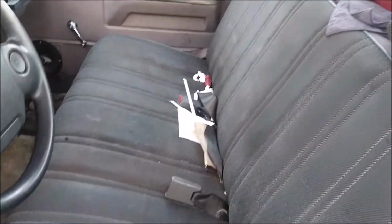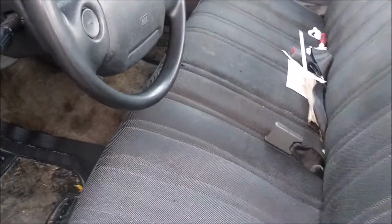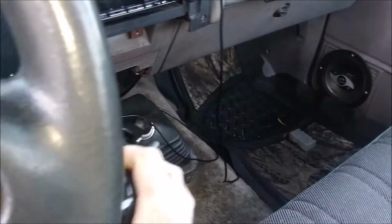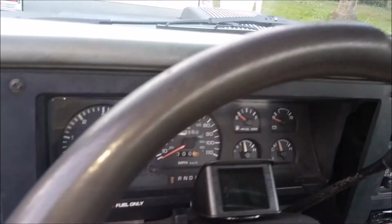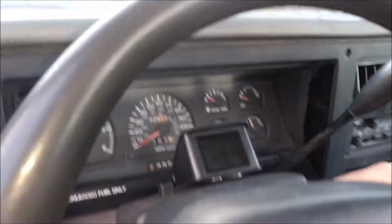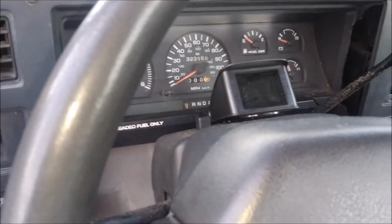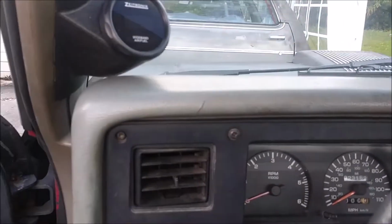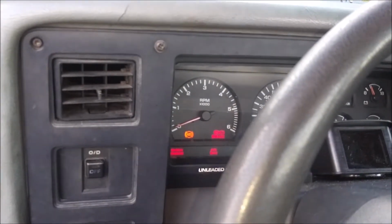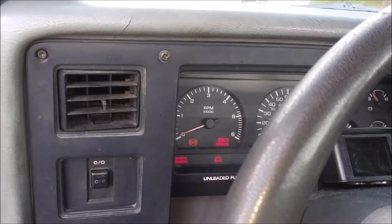Anyway, where's my keys? Do a cold start video with this. Make sure it's in neutral. The truck doesn't really like cold starts, especially with this tune that I have on it, because I haven't really been able to tune it for cold weather. Now, obviously, I can't right now because the laptop's down, so it might take a little bit for the start. Ooh.